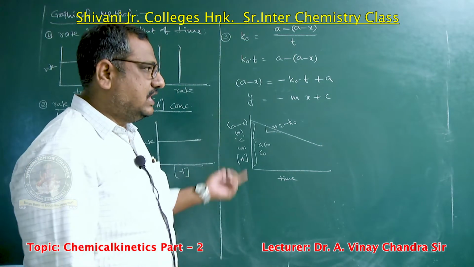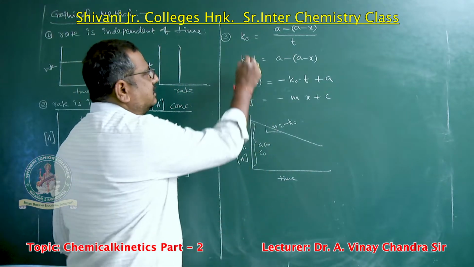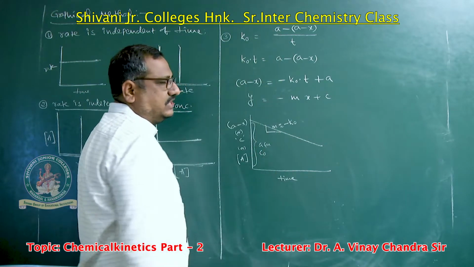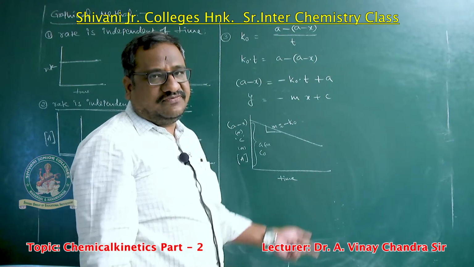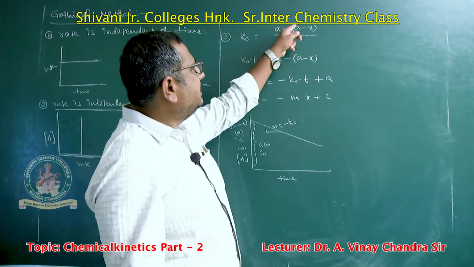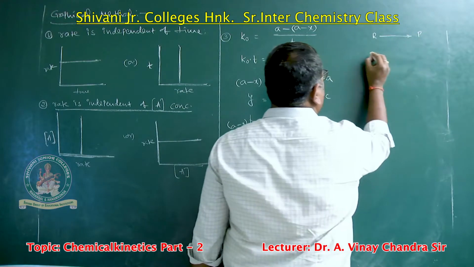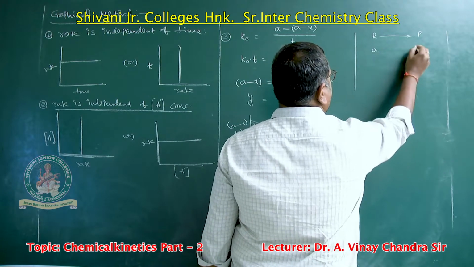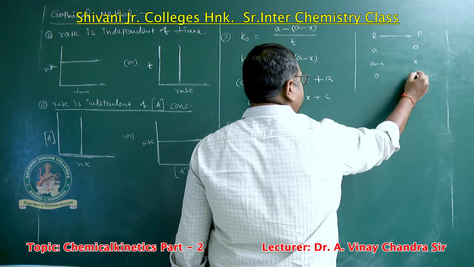Reactant condition means: in the earlier graph, K is equal to x by t, but if we take the reactant condition for the zero order reaction, K is the constant, with A the initial concentration of the reactant, so A minus x by t. So we represent K is equal to x by t for the products condition. For the reactant condition, the rate of reaction is expressed as A minus x by t. In the earlier discussion, reactant gives product: at time t equal to 0, the reactant concentration is A and the product concentration is 0; at time t, the reactant concentration is A minus x and the product concentration is x; and at infinite time, the product concentration is A.